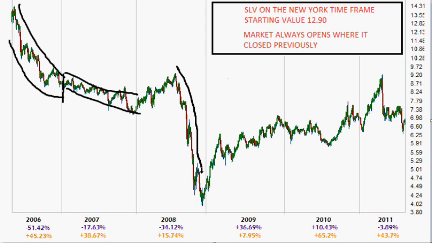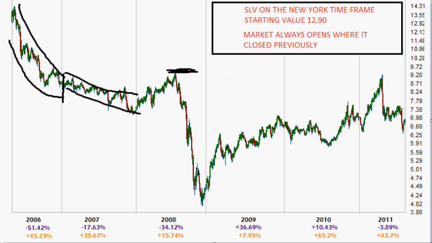2008, there's the big move right there, down 34%, yet it was actually up on the capitulation year on non-U.S. soil. Other than that, notice how in the New York time frame, this thing tops in the summer. Well, the actual silver price topped in March. What this meant was for a few months in here, it was one of the rare occasions where the U.S. time frame was outperforming the other one. But then the big crash occurred. And the bottom is late November, yet silver bottomed in late October. What that tells us is from this point to this point, they really crushed the market in here, but that only occurred on the U.S.